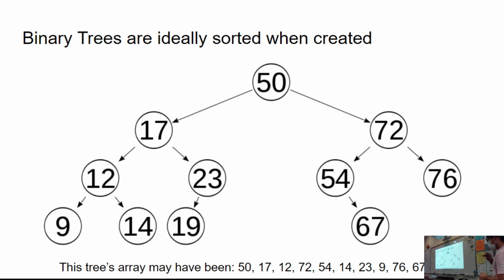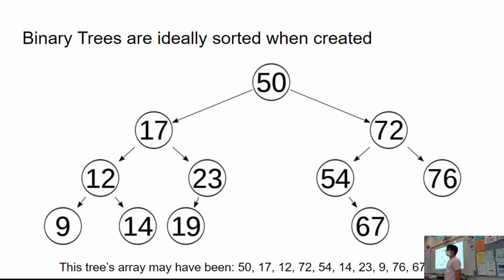So this is a picture I got from online. I have no clue how this actually looks, but this is my guess of what the array might have been looking like. So if I go through this array, we start at 50. We start at 50, that becomes my root node. We have gone through 50. Now I have 17. We look at 17.